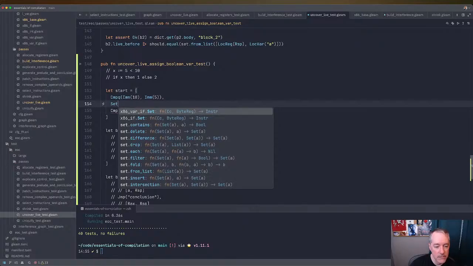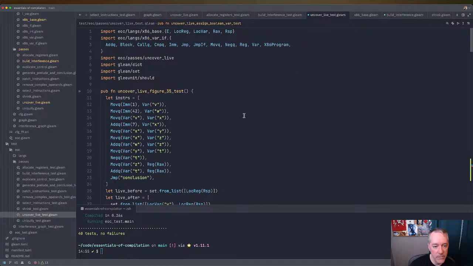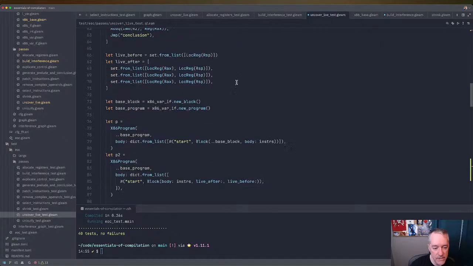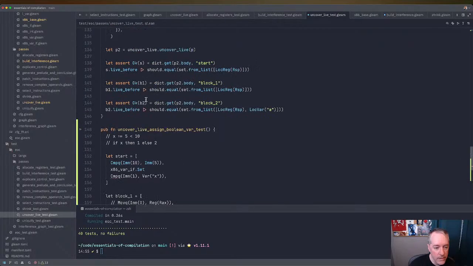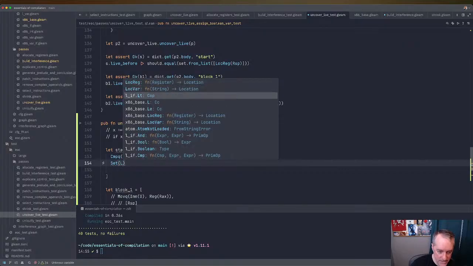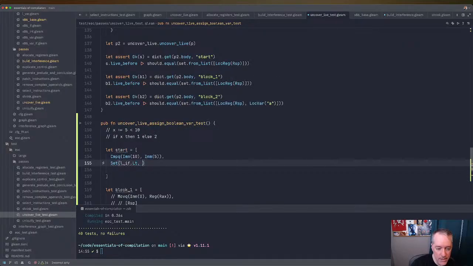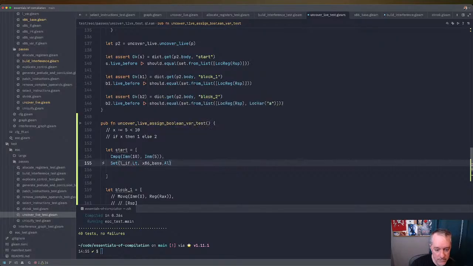We're going to import the set instruction. This is going to do set less than, and it's going to do AL, right?